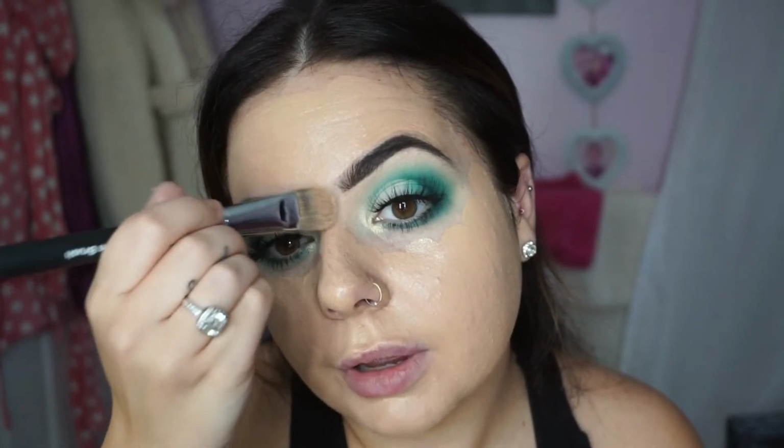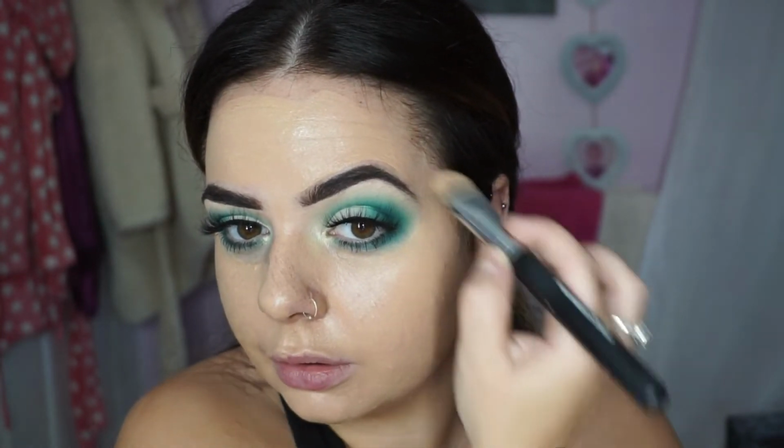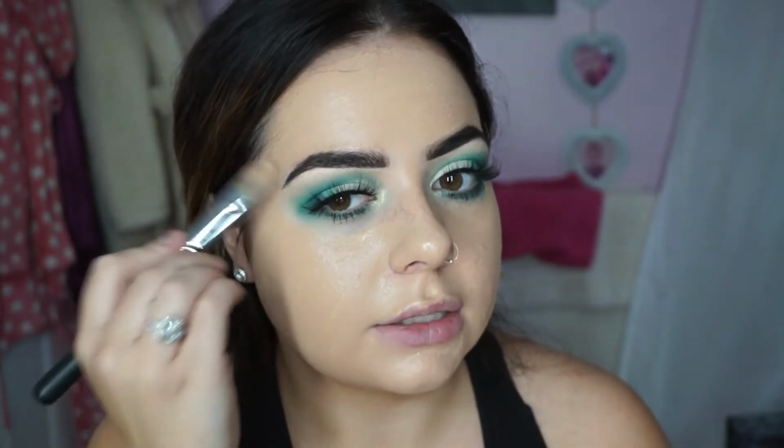I used to, I've still got it, and I do use it from time to time, the Fenty Beauty foundation, which, don't get me wrong, is good. However, I find that you apply it to your face and you have to do a cheek at a time or a part at a time because it just sets so quick. And I don't know whether that's a good or a bad thing, you know? But yeah, no, I'm loving this foundation.